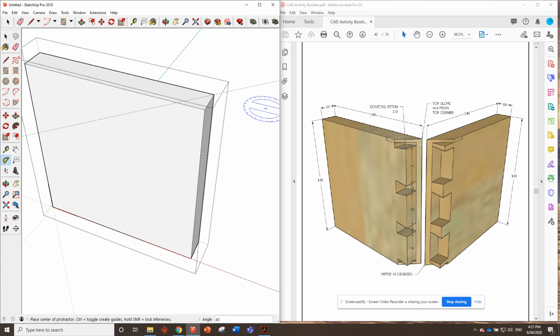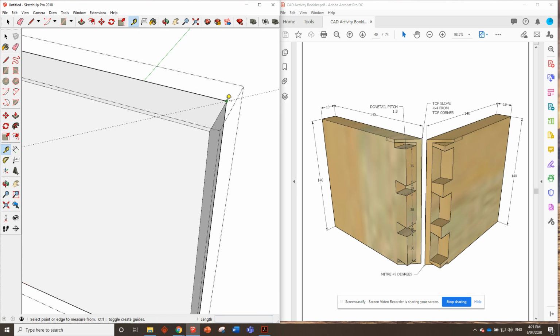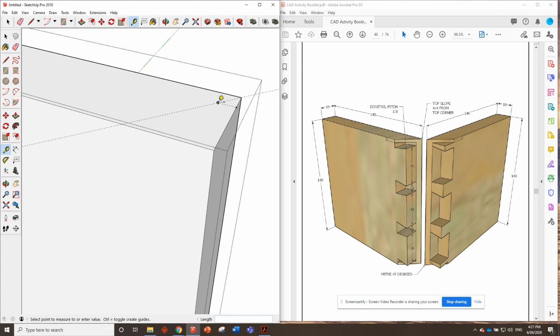Now, we can see on the joint, the dovetail or the pins, they don't actually go all the way to the top. They stop a little bit, and so we get this sort of 4x4 flat slope, I guess you could call it, that 4x4 miter where it would just be timber on timber. There's no actual dovetail joinery there. So the information given about that is it's a top slope 4x4 from corner. So from here, we've got to go in 4 millimeters, and from here down 4 millimeters, and that should meet right on there. Perfect. And we can just take this straight across to the edge, 15. And that will give us the top.